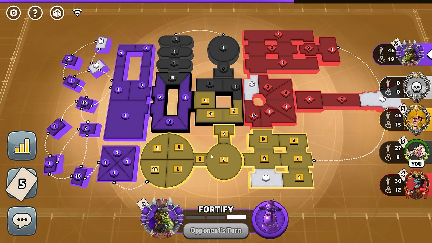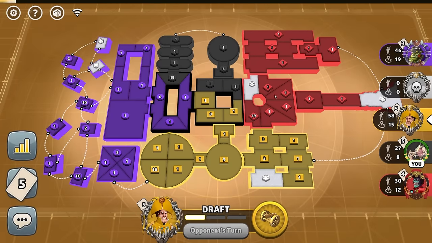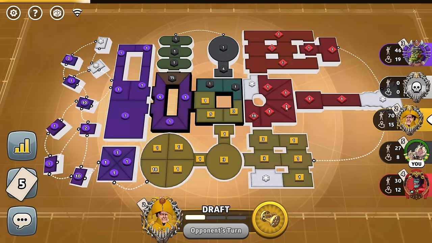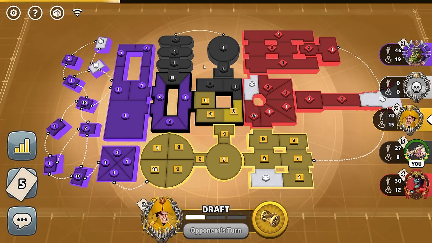Red's gonna be buddy-buddy with yellow. Yellow's being buddy-buddy with everybody. Purple's being buddy-buddy with yellow. Red wants to be buddy-buddy with everybody. So what's gonna happen here is, there's no world where I can sit back and let you have 5, 7, 9, 11 a turn, and you have 3, 5, 7, 9 a turn. Why am I only getting 4 a turn?